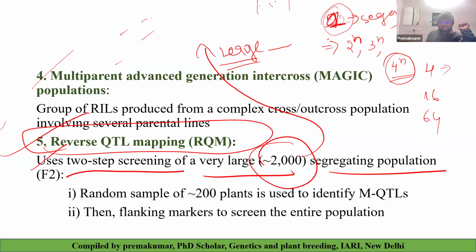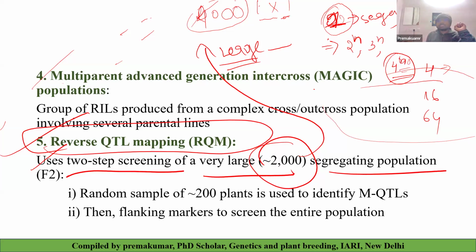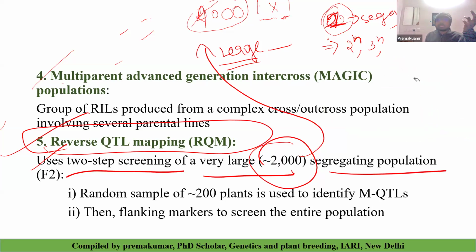Normally, if you are crossing two different individuals, at least in rice, the number of coding genes is nearly 40,000. 4 power 40,000 genes means how many genes will segregate. How many individuals do you need to get each recombination? That's why the larger the population size, the higher the probability of identifying them. Capturing all the recombinants is very easy if you have a large population.